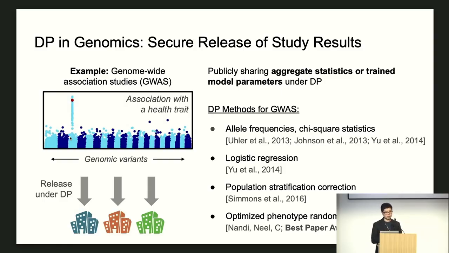But of course, that introduces privacy risks, so how can we do that in a privacy-preserving manner? This is actually an actively studied problem over the years, and existing methods have addressed different types of statistics that we want to release, different analysis models. I wanted to give a quick plug to our recent work, which was presented at RECOMB just last week, where we addressed the common issue of not being able to release millions of statistics at the same time by optimizing the randomization function that we apply. I'd be happy to talk more about that offline.